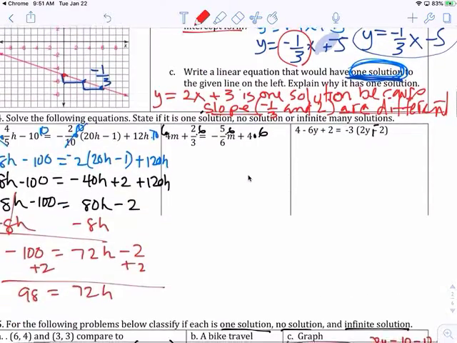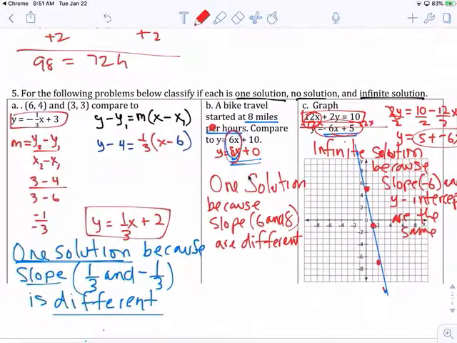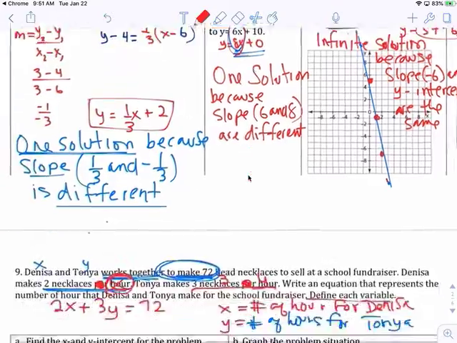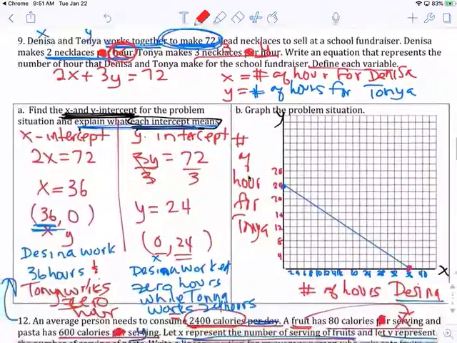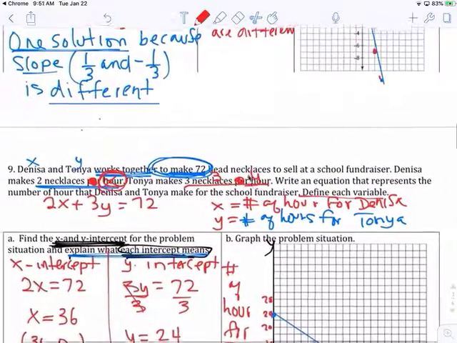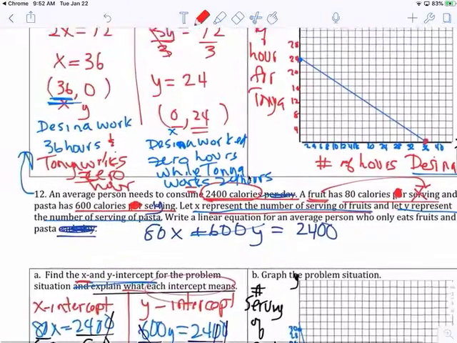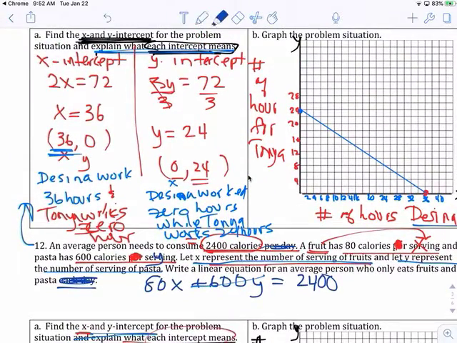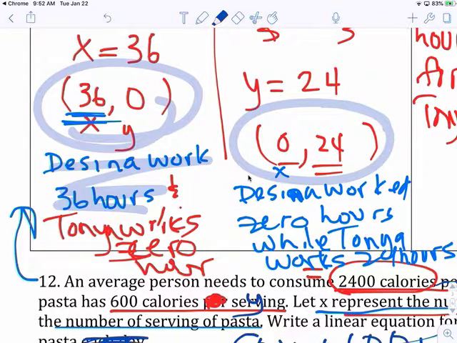Okay, and then I did this, and you should know how to do these. And then we did this in class, right? It's going to be on the test like this too. And then here's the x and y intercept we did in class. But we didn't finish in class, I was 2 minutes short, so you need to explain what this means here and what this means here.